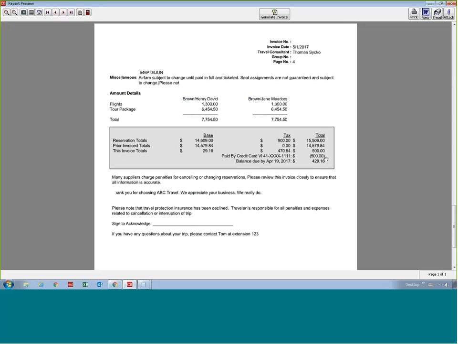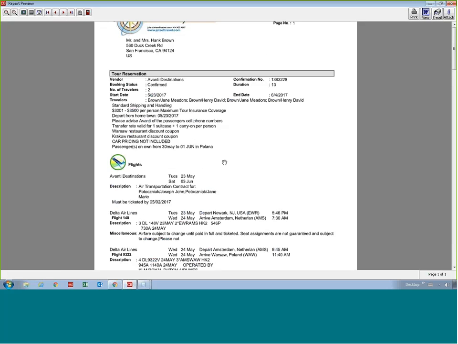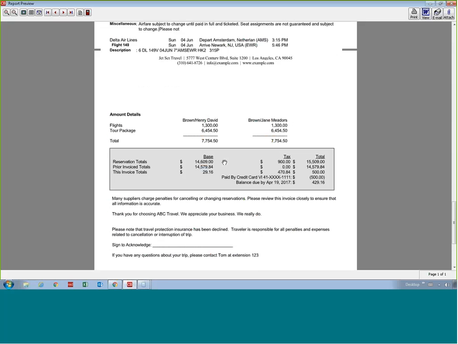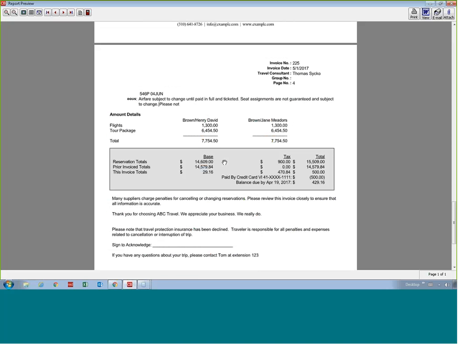Okay. You can see as far as the client is concerned, they still only paid $500, and they still owe $429.16. But because the taxes are separated from the base in ClientBase, I need to clarify for TRAMS and ClientBase that in this case, yes, they're paying part of their taxes. Doesn't come up often, but if you don't know why, it can be a little surprising to get that message that you can't invoice it, and that's why it happens.